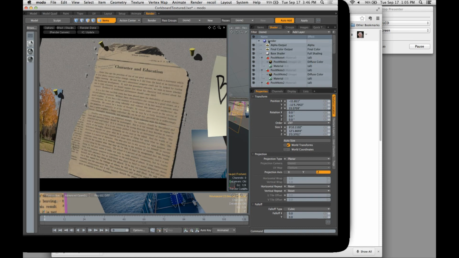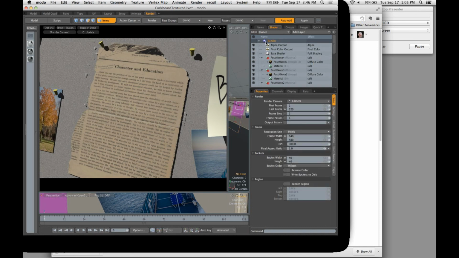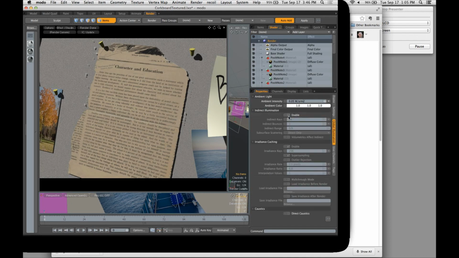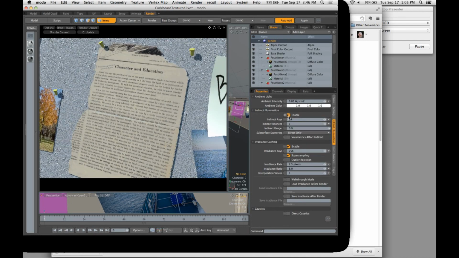Render, yeah, you got it. So if you go into the render item, the purple sphere, it's one of the vertical tabs on the right-hand side. Global illumination, and just turn it on. Boop. That's all you've got to do for this one, okay?